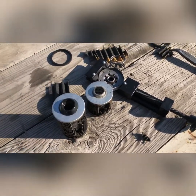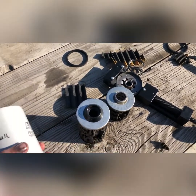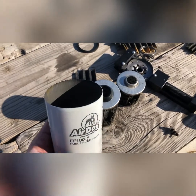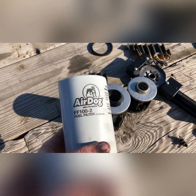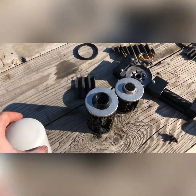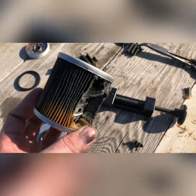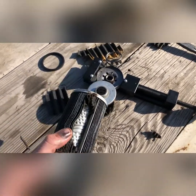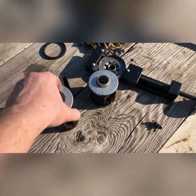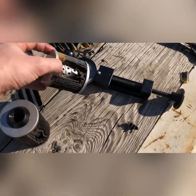But for me, this stuff's worked out great. In the future I'm probably going to try out the Fleetguard, or do a video cutting them open and comparing, and also the Baldwin, to see if this is the same as the Baldwin, and if this is the same as the Fleetguard, or if there's any truth to that rumor, or just by the looks, if it looks exactly the same.